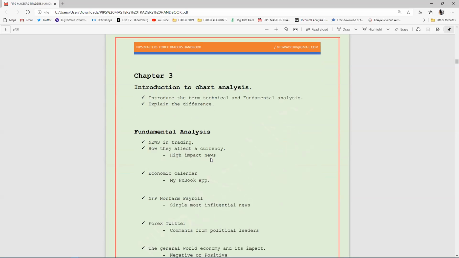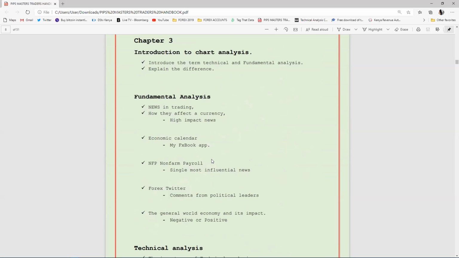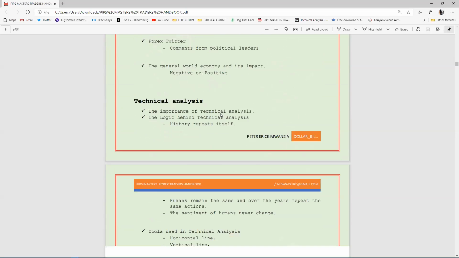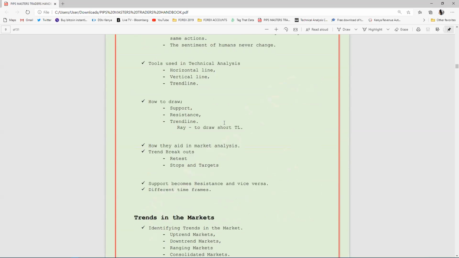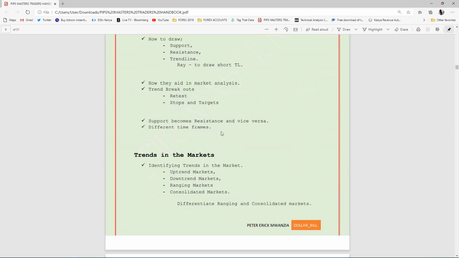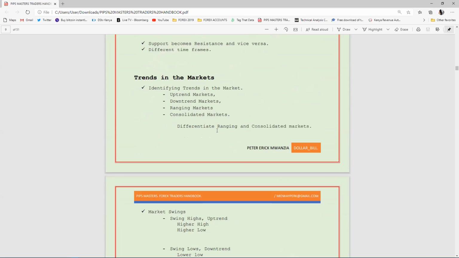Chapter 3 is all about the charts, okay? This is where we go into the introduction, the analysis, the fundamental analysis. This is the news trading, okay? Then the technical analysis, which is what we focus mostly on, okay? You need to understand how to draw your trend lines, your support and resistance, and your supply and demand zones. You need to be okay with Fibonacci retracements and Fibonacci extensions, okay? This is just going through some of the things that you'll need when it comes to this strategy, okay?